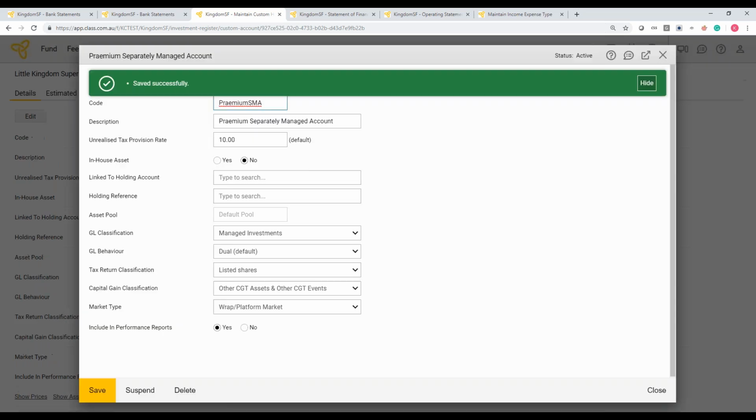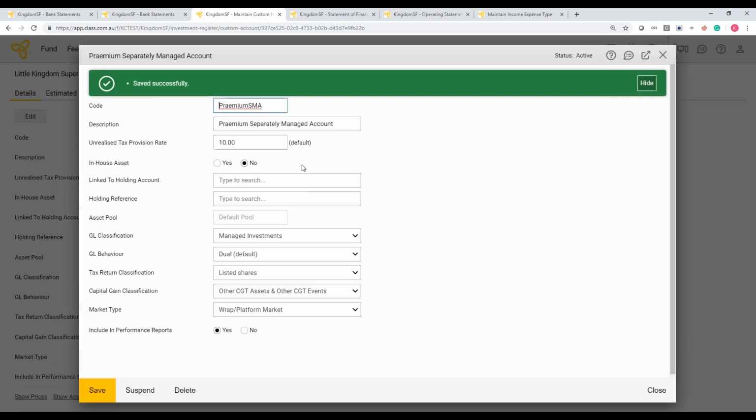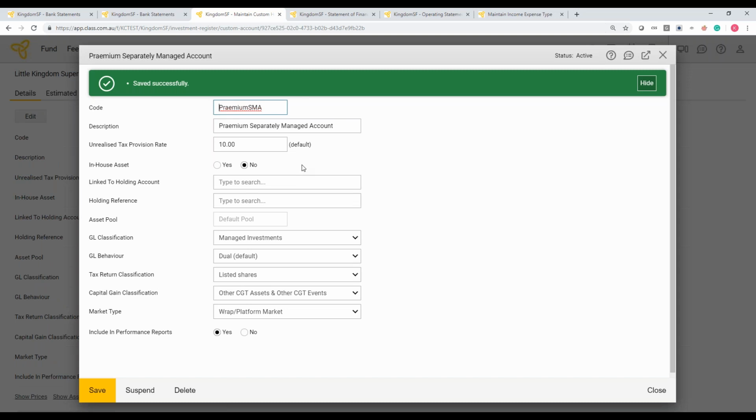The unrealized tax provision normally by default Class was set at 10%. This is based on the principle that most of the investors who invest through a self-managed super fund will tend to hold investment for a long period of time, and they tend to get CGT discount or one-third discount, so you'll be taxed at 10%. Obviously, if you disagree, you want to change to 15, you can do that easily. All right, let's close that.